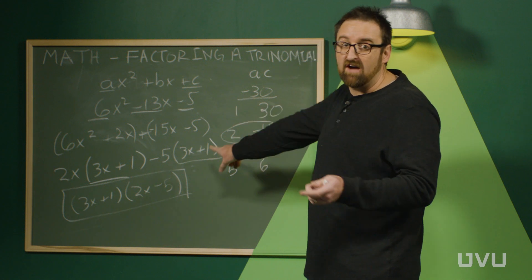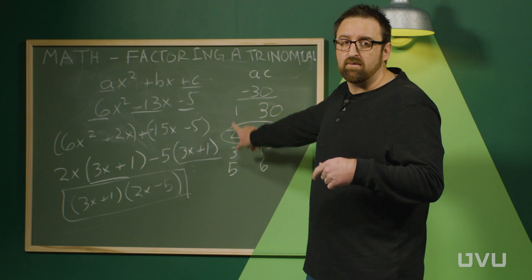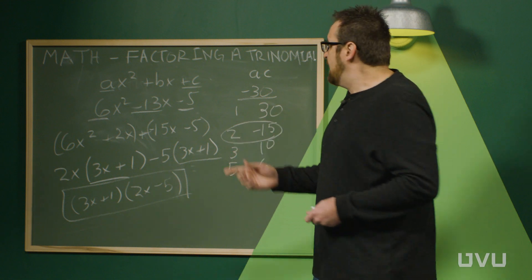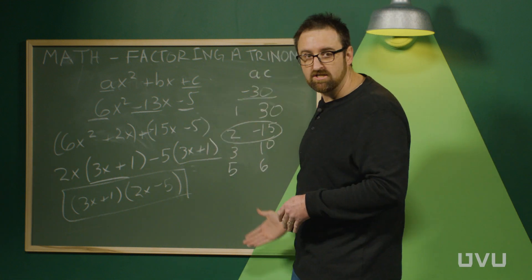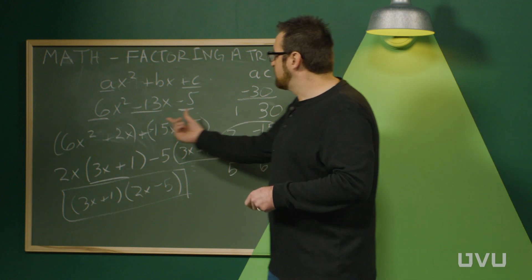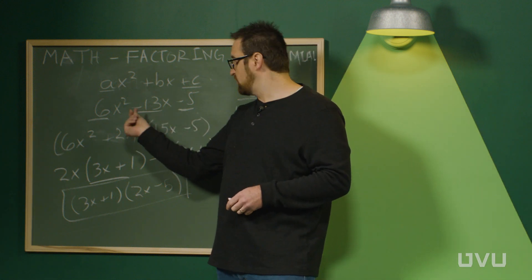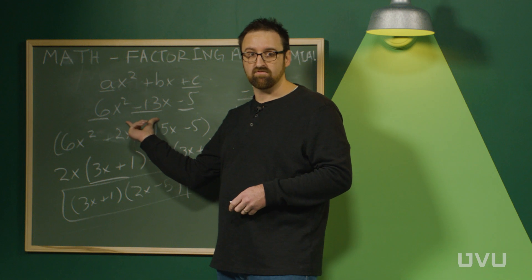If it's negative, you need these pairs to have opposite signs. If it's positive, you want the pairs to have the same sign. And you look from those new pairs that you have with the signs, and you're looking for the pair that adds to the middle coefficient, including its sign. So in this case, it was negative 13.